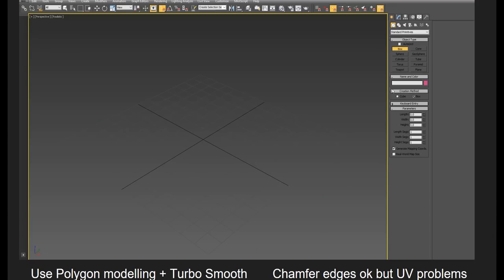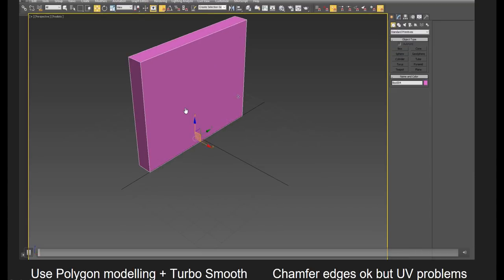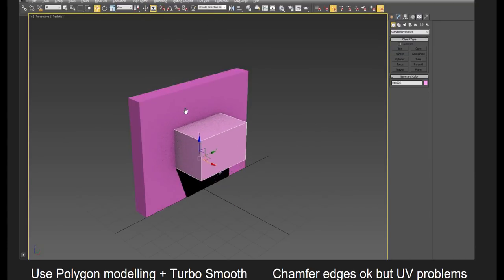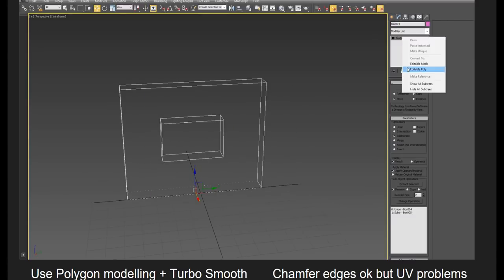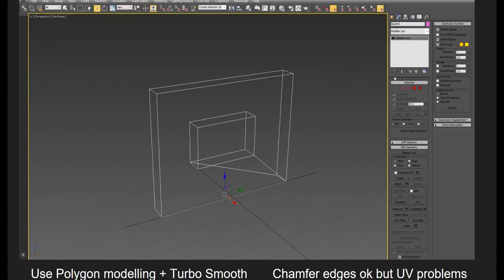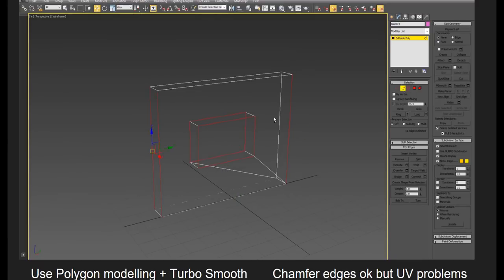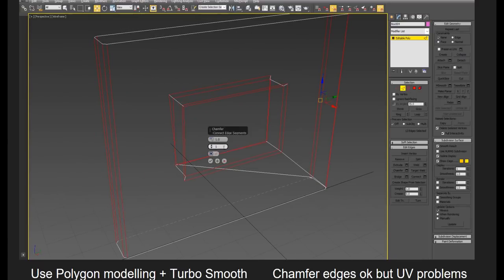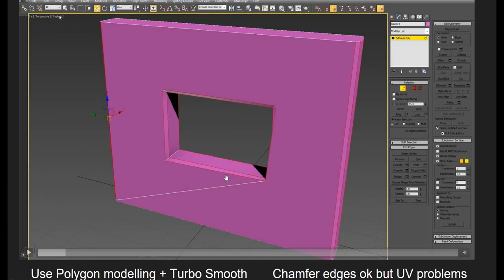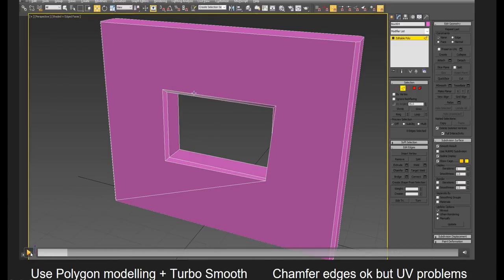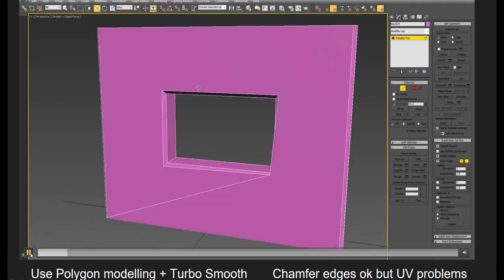So we will probably need to do some modeling, even if we have a file. Here I've prepared this little video screenshot where I show some problems that have to do with the way things are modeled, when, for example, in this case with 3ds Max, we use the Pro Boolean just to make a hole in this wall, something really simple.